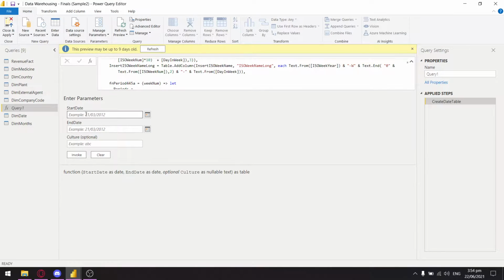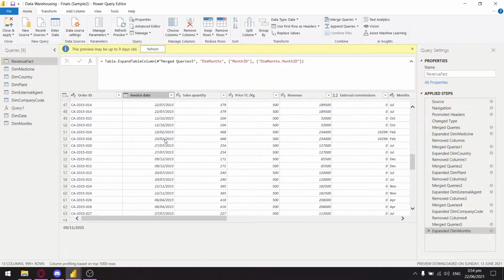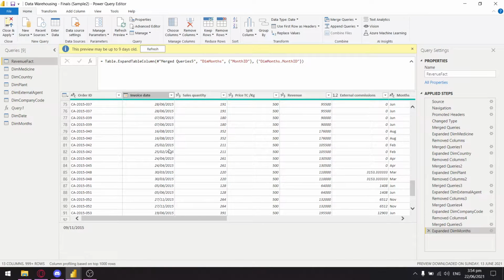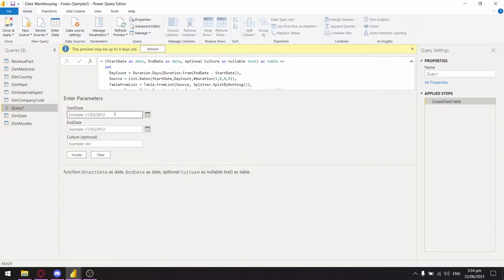So the way to find out which proper date we need to use is we head back to the fact table, and as you can see in the invoice date, the year, it is set on a yearly basis. So in this case, it is set at the year 2015. So what I've done is input the start date of we'll start at January 2015, and the end date at December 2015.